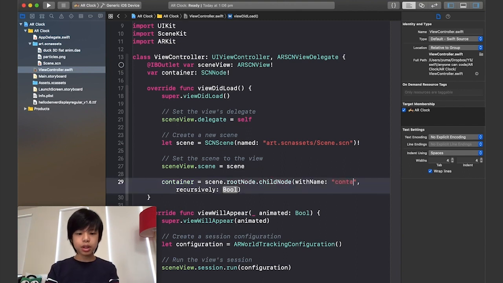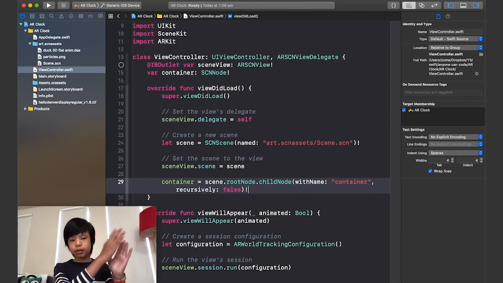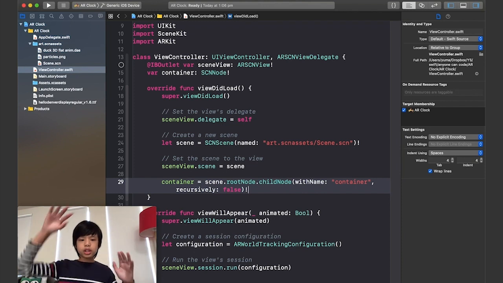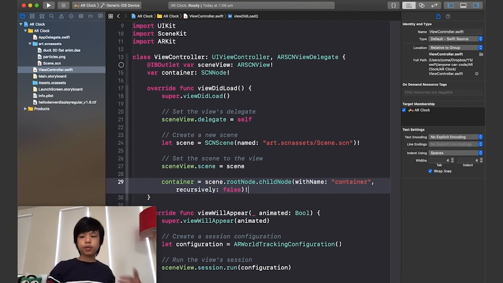So I'm going to do container. And also recursively, I'm just going to set that to false. Because with recursively, if you set it to false, it only checks the first layer. If it's true, then it'll check all the children of its children, and then work down.